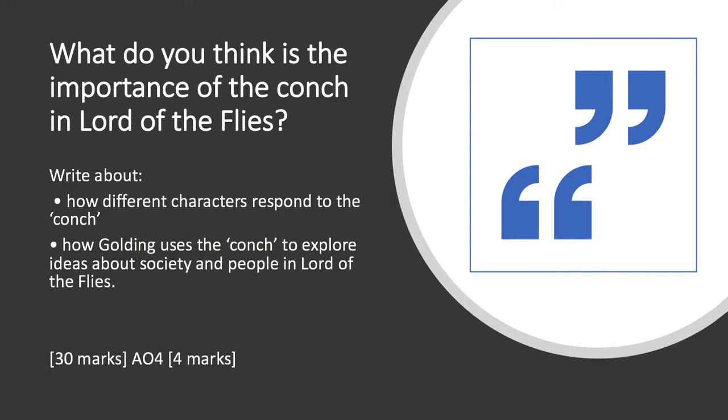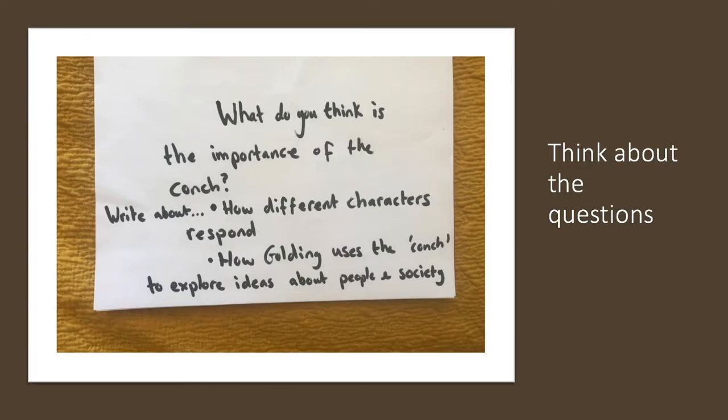So here it's about different characters responding to the conch, and also how Golding is using the conch to explore ideas about society and the people in Lord of the Flies. And that final bullet point is actually a bit of a gift. It's going to make sure that you explore the writer's message, which is hopefully going to ensure that you score highly in your essay.